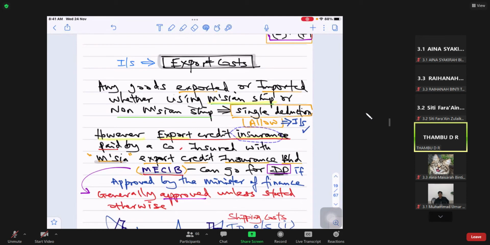If you take insurance for exporting goods, when you import, that is not your duty. For import, the sender must make sure it comes to Malaysia, so they would have taken the insurance. When I export, when I send, if the goods don't reach the destination overseas, they are not going to pay you the money. So if something happens on the sea, then insurance will take care.